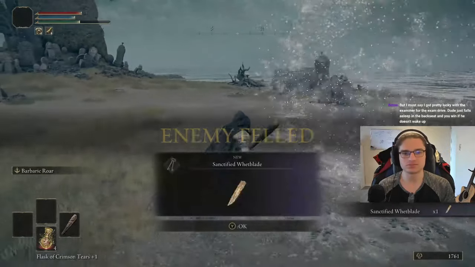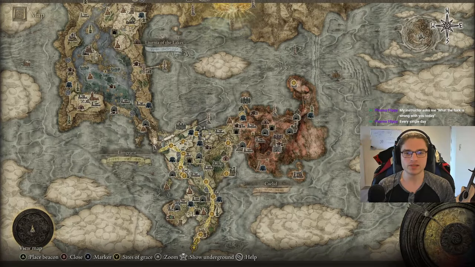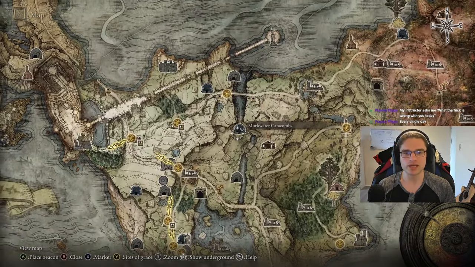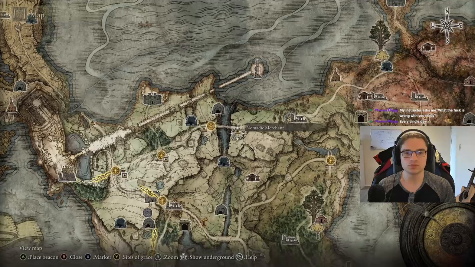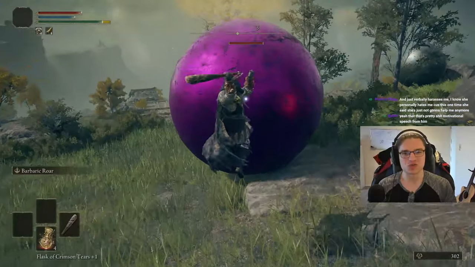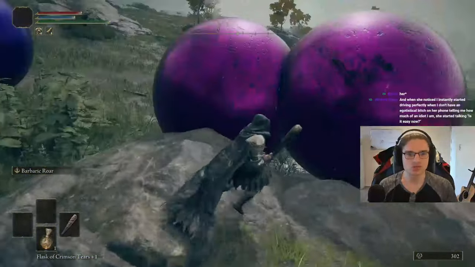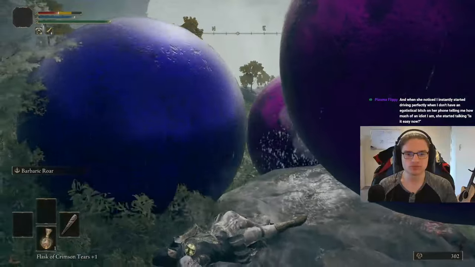Nice. Sanctified wet blade. Okay. But I think we might have attained enough power that we might be able to rescue this merchant here. Ow. Ow. Ow.